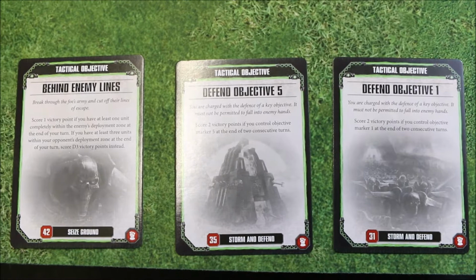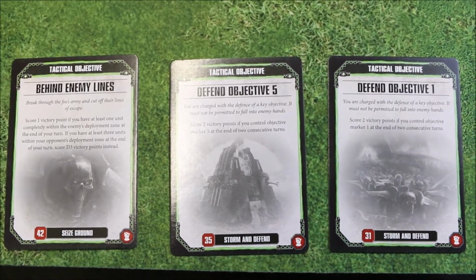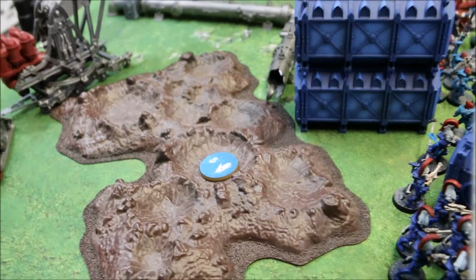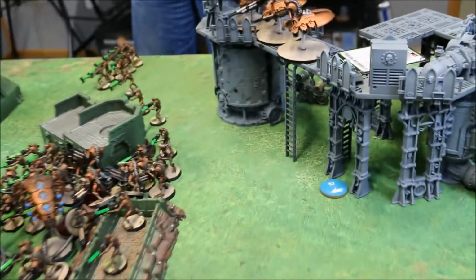Alright, Necrons, turn 1. We're looking at behind enemy lines, defend objective 5, and defend objective 1. So objective 1 is here by the pipes. Objective 5 is way back here in the Eldar land, so we're going to be discarding that objective. So for our initial move, everything moved forward with the exception of the heavy destroyers.